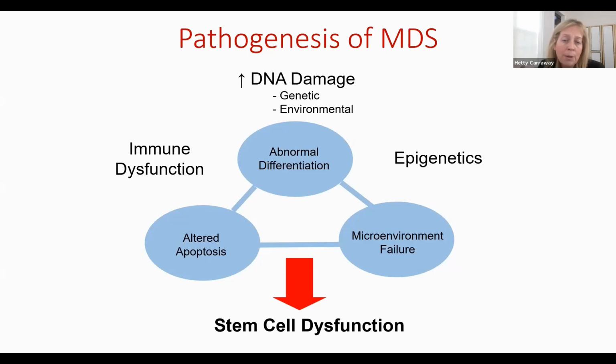And we're learning more about the impact of the microenvironment and the signaling that's going on in that space that can alter the growth and contribute to the dysplasia that's appreciated in patients with MDS. Ultimately, many of these abnormalities are a result of stem cell dysfunction. And obviously, we've talked earlier about the fact that a bone marrow transplant is the only curative therapy at this point for patients with MDS. So we truly think that there's a driver in the stem cell that's leading to much of the pathogenesis of MDS.